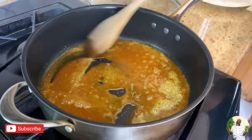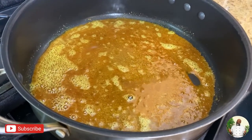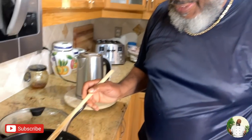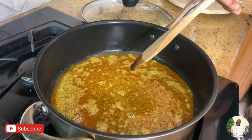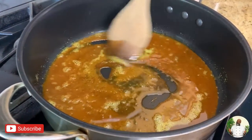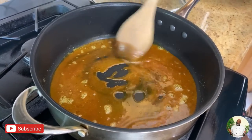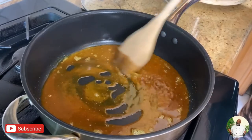You can hear that. Let it cook a little. Just a little. Cook it too much and it's going to turn black. You don't want it to char. And the heat is still on max. But if you're not mixing it, it would probably burn, right? So the key is to keep stirring it.